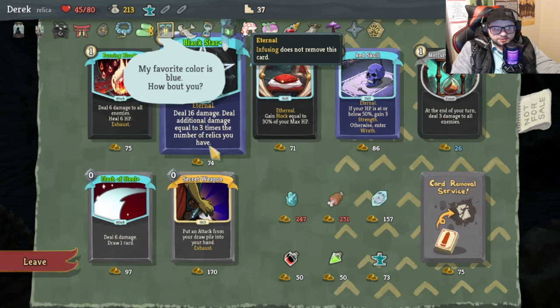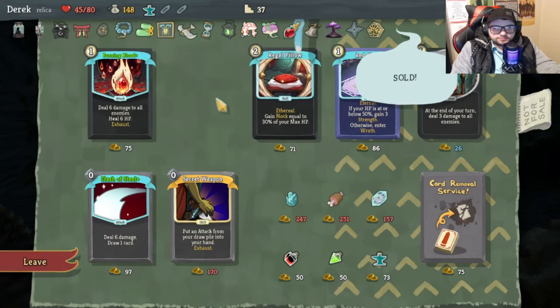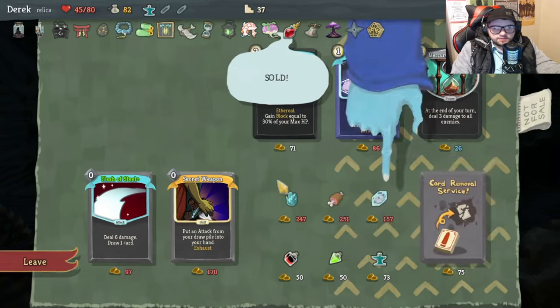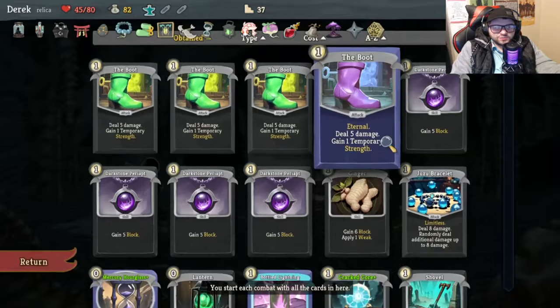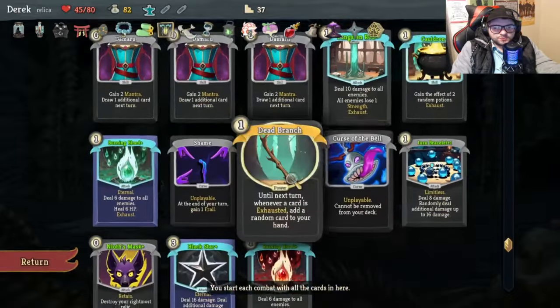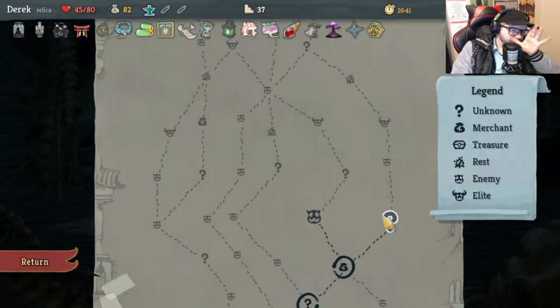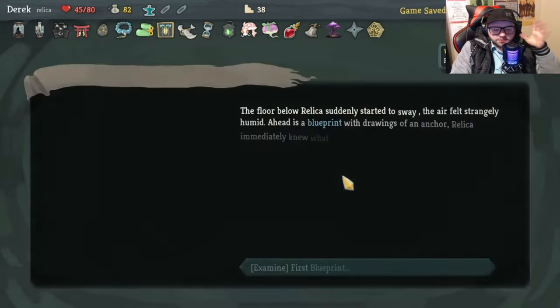Oh, hey, it's that card. Deal 16 damage, deal damage equal to 3 times the number of relics you have. Yeah, that's crazy. I want that. I already have this card, so I can get the second one. Or did I just... Ooh. Yeah, I got it. When I was getting random cards per turn, that's where I got that one from. It's okay.